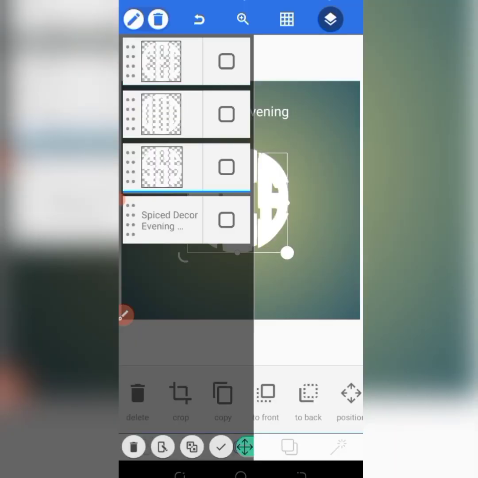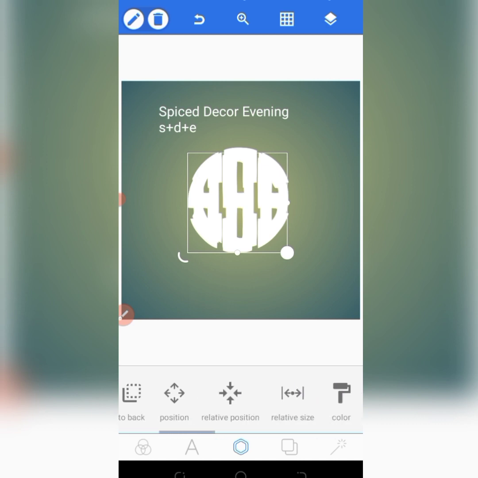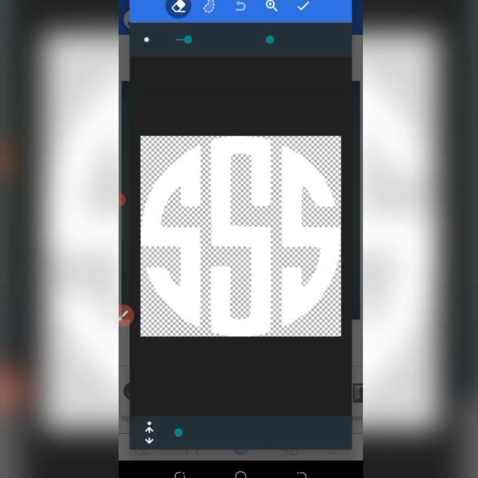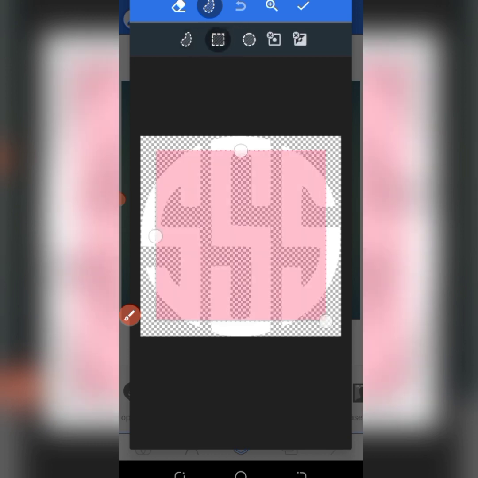So I'm going to start with the letter S. Once I select it, I'll need to move to my eraser tool. I'll click here. Once I click there, I'll click on this.